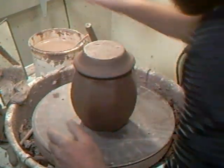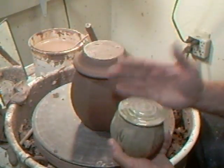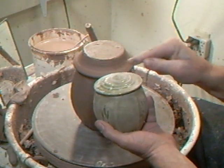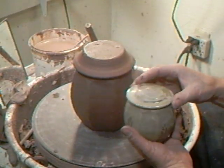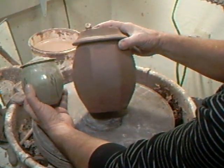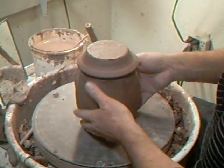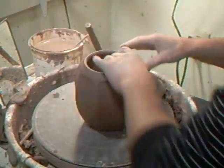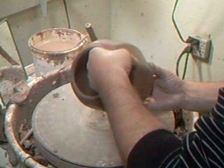Looking again at this sample, I don't want to scrutinize it too much so I become obsessed with trying to copy every single little detail, because that's not what I'm trying to do. I'm using this as an inspirational seed, if you like. Can you see how we're going? I'm going to now just put the body of the pot to one side. I just have to be careful because this is quite thin where I have faceted it, so I'm just going to put that there.